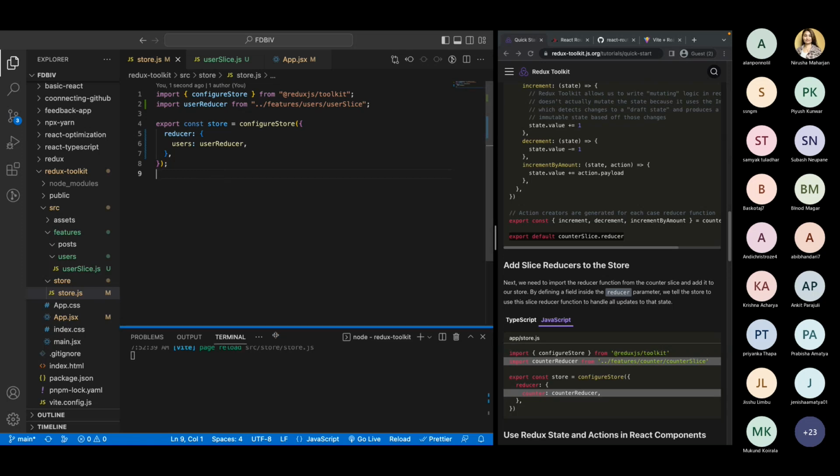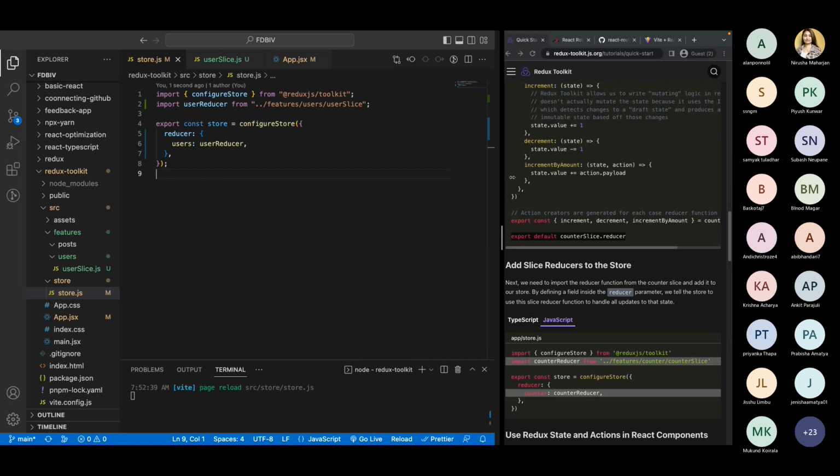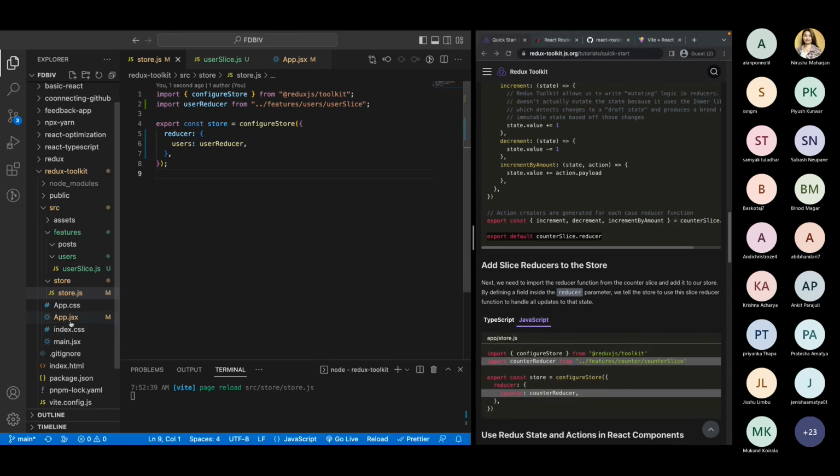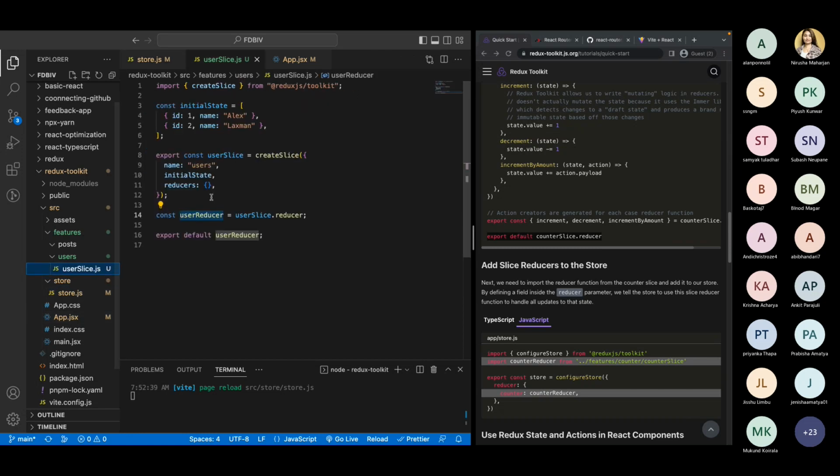Until now, is everything fine? Any questions? What are user reducers again? The user reducer will manipulate your state. These are the reducer functions.